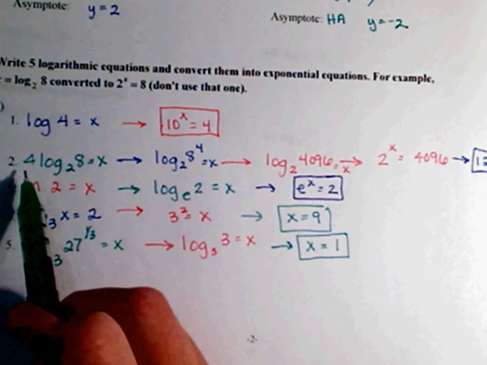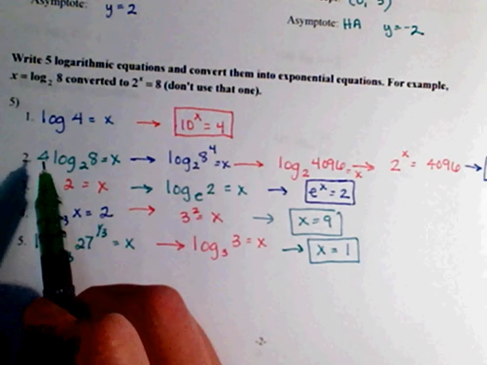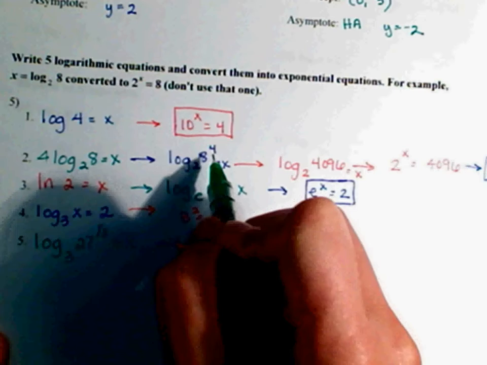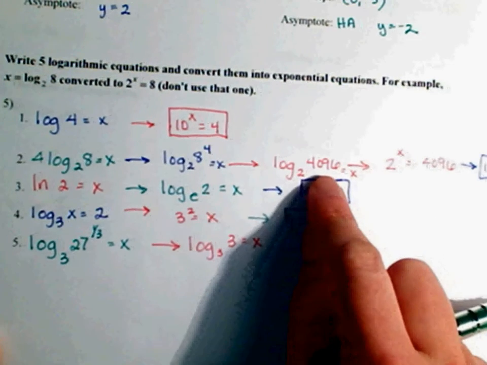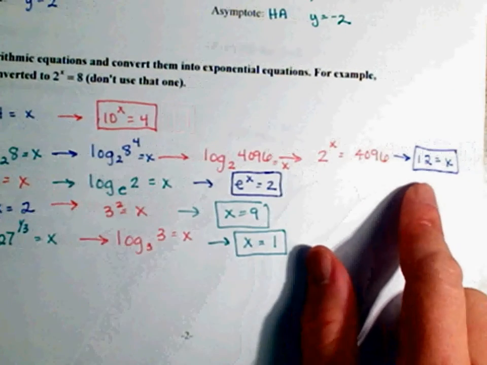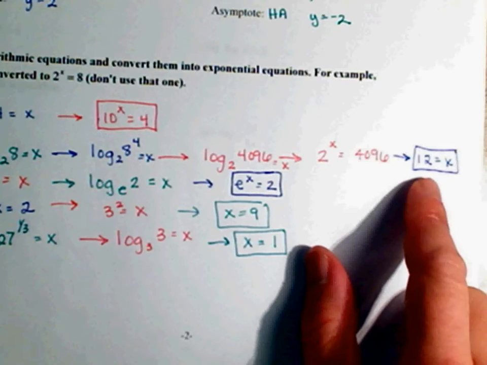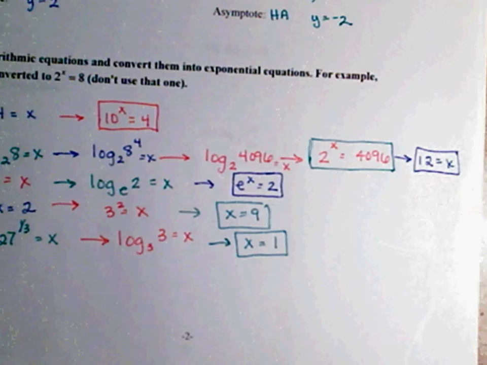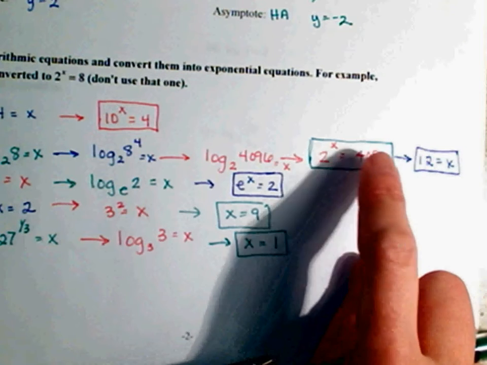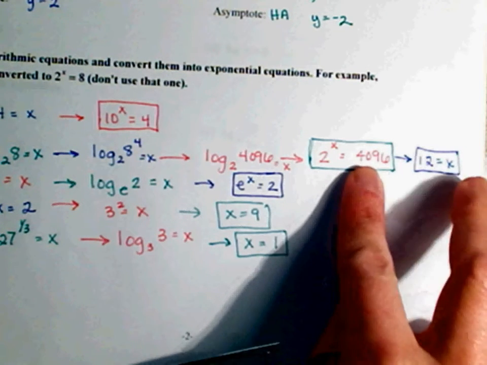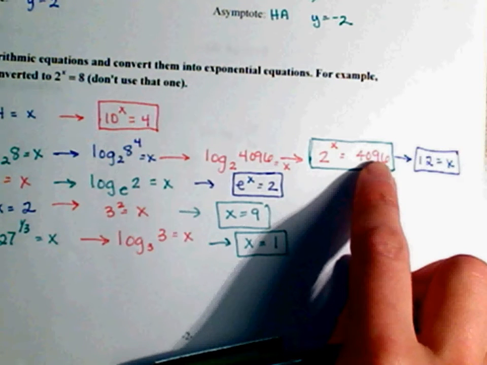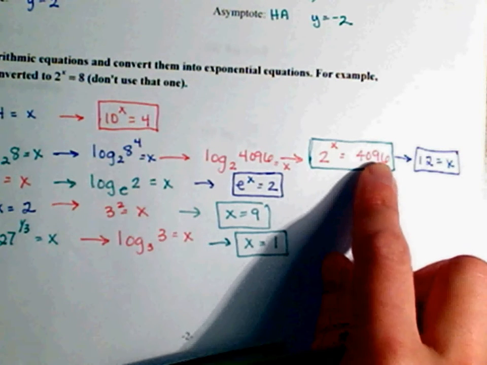Number 2, notice the 4 is in front. If it's in front, what do you do? You move it to the exponential position, and then you go ahead and finish it, and that comes out to be x is 12. This is an acceptable answer as a logarithm. This answer right here is your acceptable answer, okay? But if you go ahead and finish it, that's fine. But this is the right answer. That's fine. Just make sure they're kind of different ones so you recognize it.